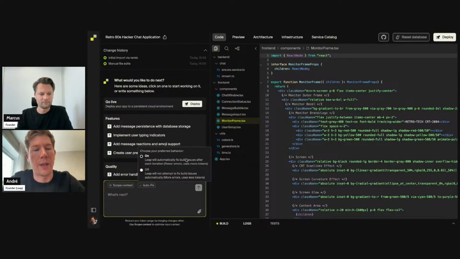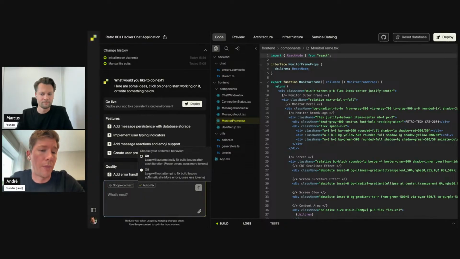This means that the experience is better, but it also means that because you have less control over the experience, it can use more tokens because it's just going off on its own and trying to fix the issue.